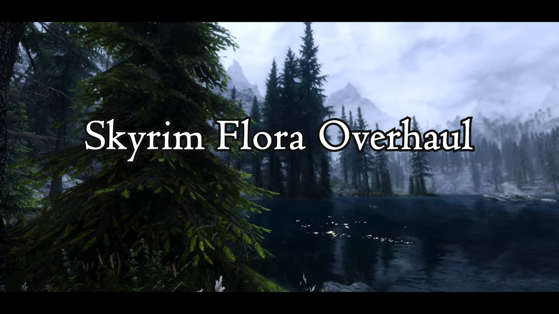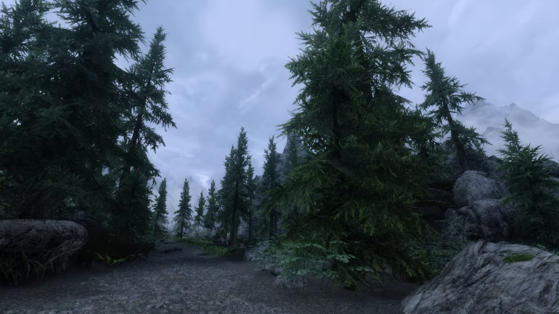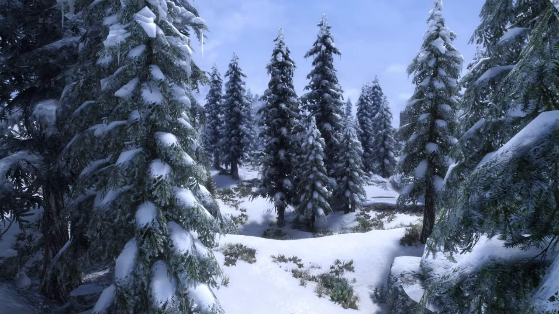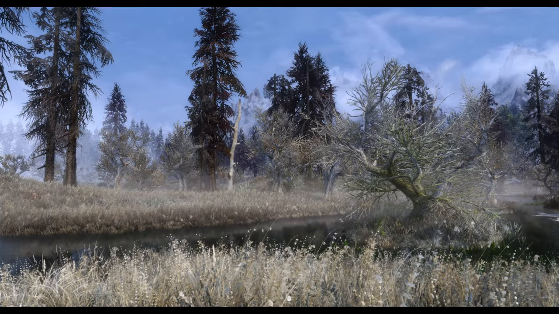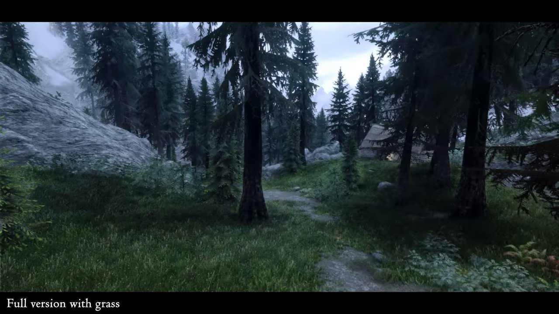Skyrim Flora Overhaul, aka SFO, has been the classic nature overhaul mod for a decade. It was one of the first mods I personally ever downloaded as well. In addition to replacing most of the default trees, it also adds more than 65 new grass and plant models, and more than 180 new textures for them.